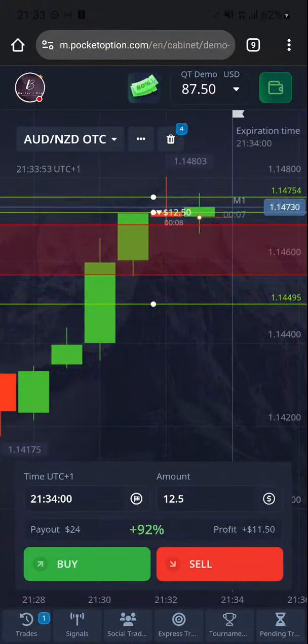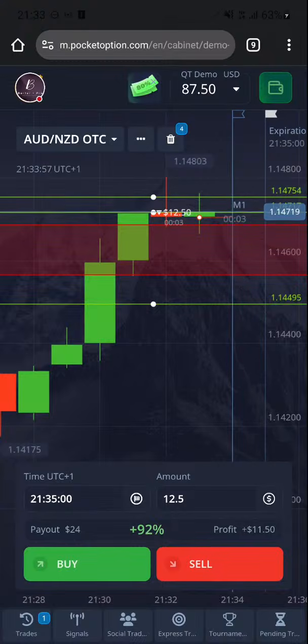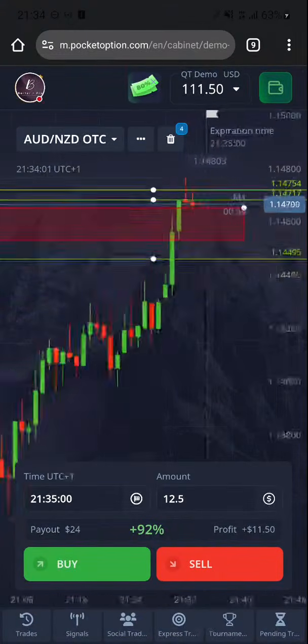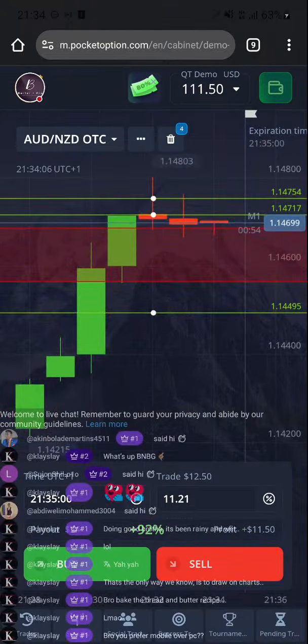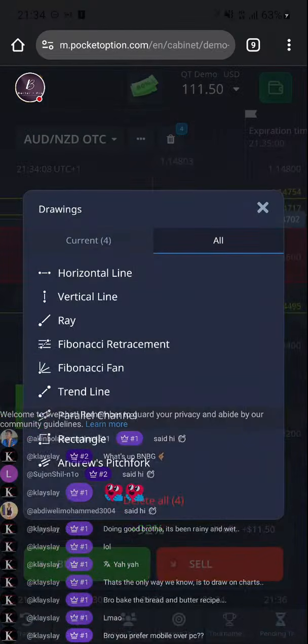Okay, we only have less than 10 seconds. Let's see if it will give us a red candle. I'm expecting a red candle. If it doesn't give us, fine. Okay, it's going to give us. That's good. We can still go with the sellers actually because we had a lower low. You understand?